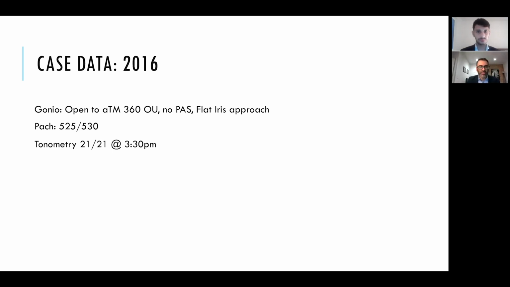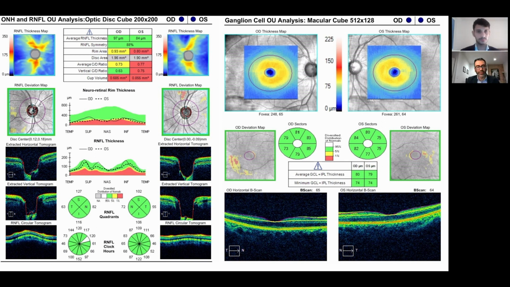But as we mentioned before, having data is quite helpful. So this is her OCT taken in 2016. As I mentioned before, the way I look at that OCT is I look at the thickness maps. Looking at the thickness maps here gives you an idea of whether there are particular areas that are slightly thinner compared to the other. This is an image of the right eye, and this is an image of the left. I can see that maybe the left eye is not as robust as compared to the right.